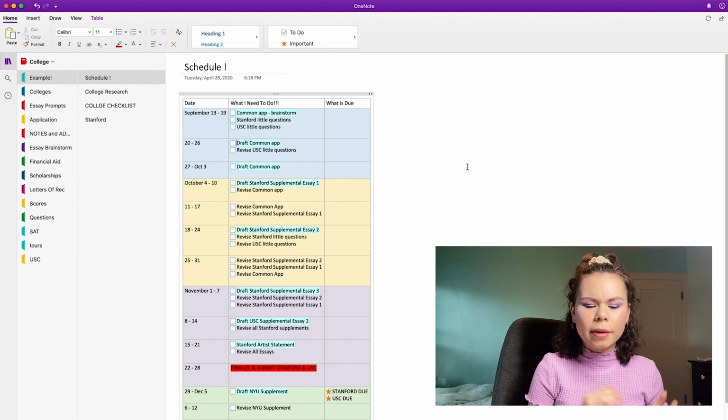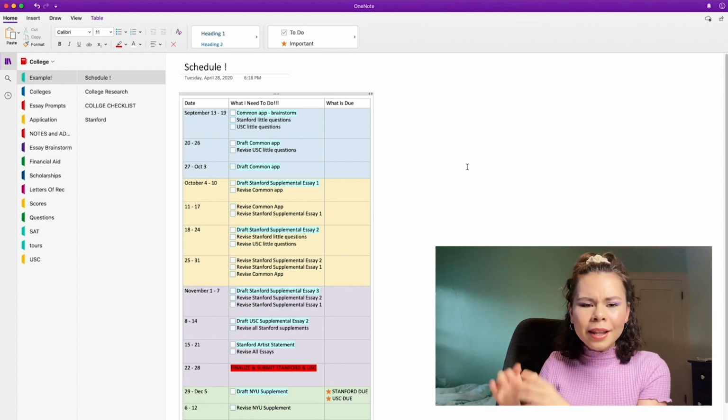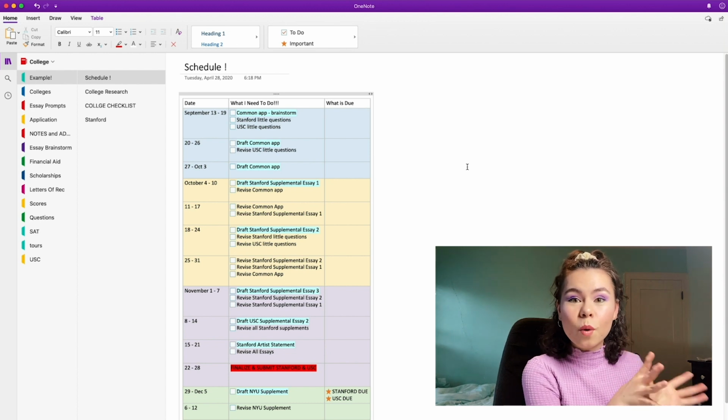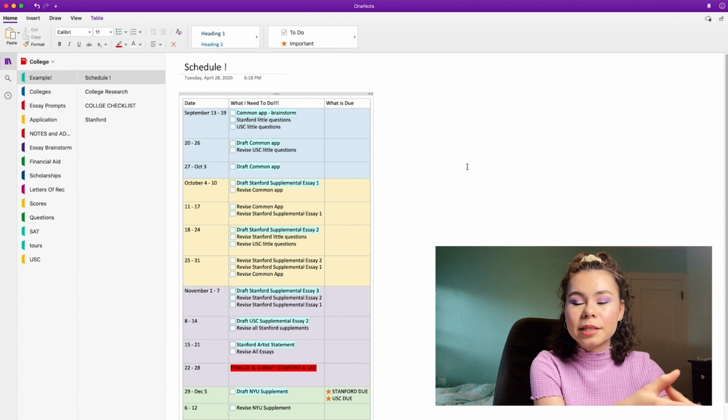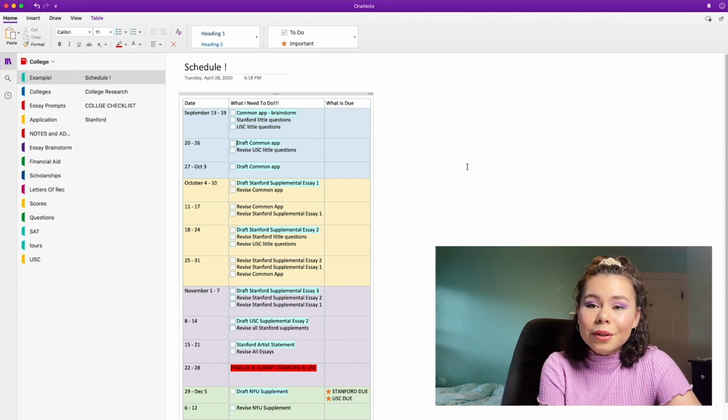Also, I'm doing this by week and not by day, so it's just easier for me in that way. Also, I wanted my calendar to be actual events and things that are going on, and this OneNote to be things that I'm working on. So there's a difference between what I'm actually doing, like I have this event or this fundraiser, versus what I'm working on specifically for college apps. That's why I like having a schedule like this, because it's very specific to just college apps and what you need to get done. So yeah, that's pretty much it.